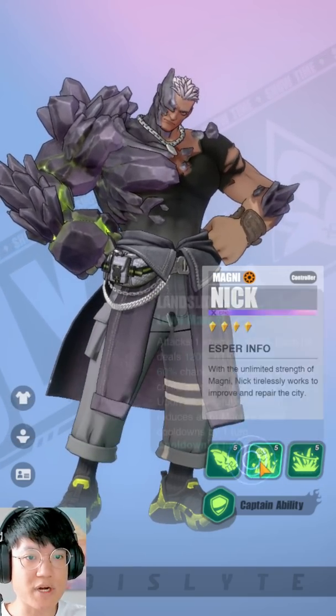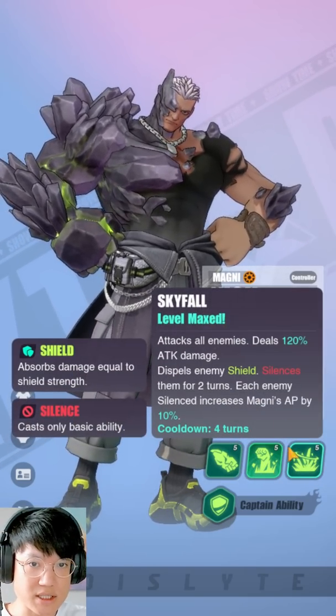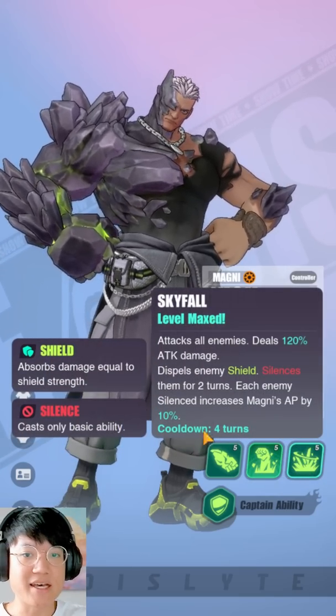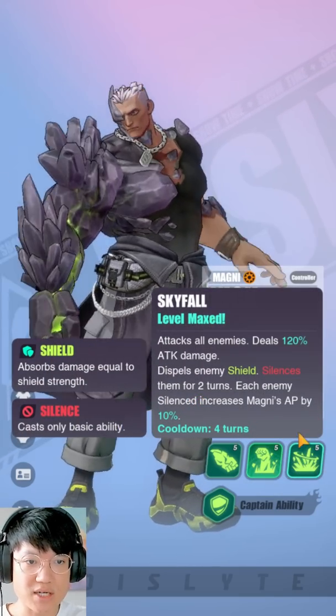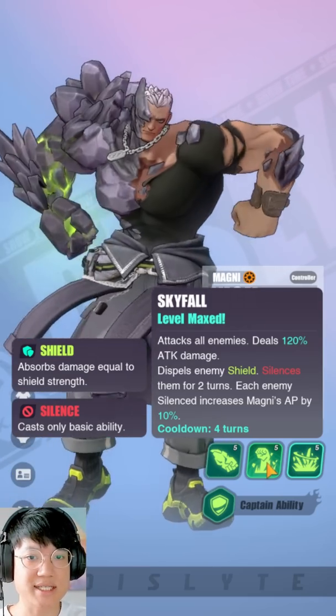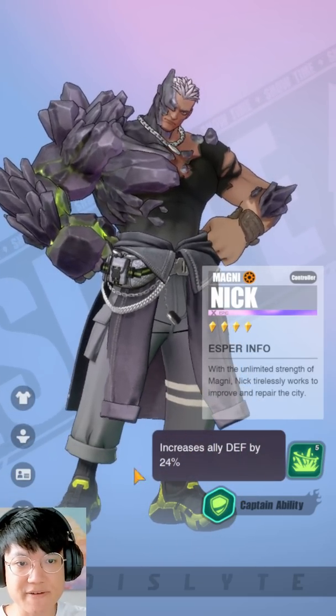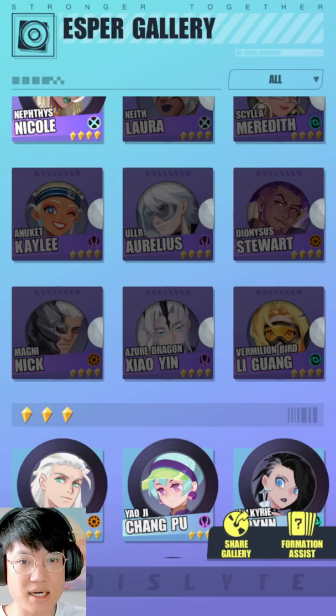I can see him being very powerful with Ocean Waves because he uses his third skill here, then he goes on to his second skill, which reduces his cooldowns by 1 turn. And then if he procs Ocean Waves and all that, you are going to be throwing a lot of your second and third skills very effectively. And finally, his captain ability is allies defense by 24%. So these are the new Espers.